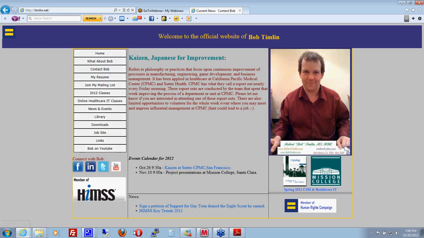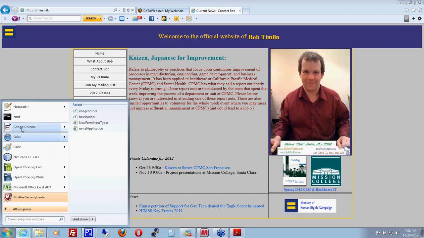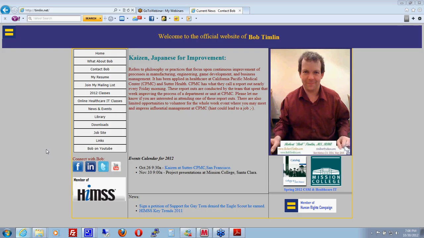You know what? I'm going to do this in Safari, or let's try Google Chrome, because I'm not convinced it's going to work correctly in IE.